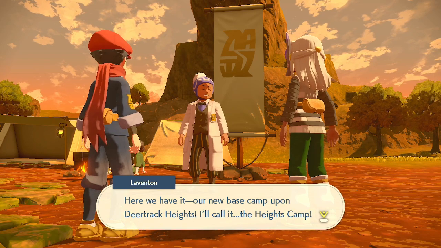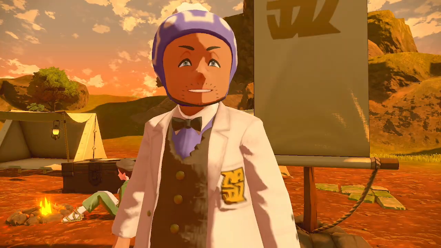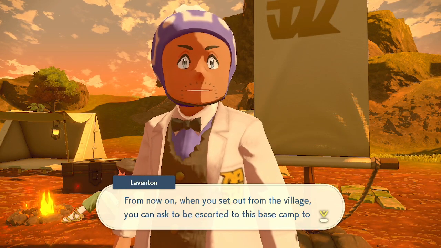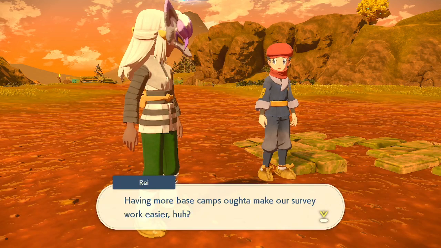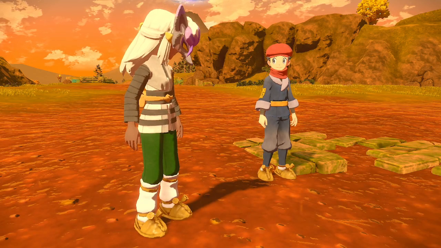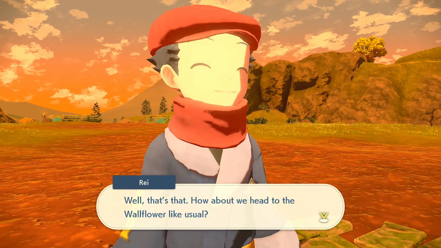Here we are. Our new base camp, on it. I'll call it the Heights Camp. From now on, when you're at the village, you can ask to be escorted to this base camp right away. Having more base camps ought to make our survey work easier, huh? That's it. How about we head to the Wolf Hour like usual?